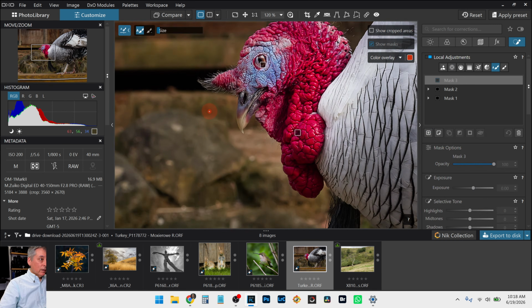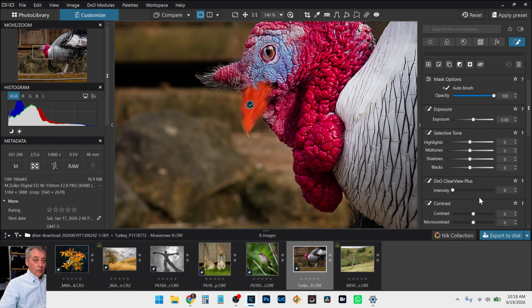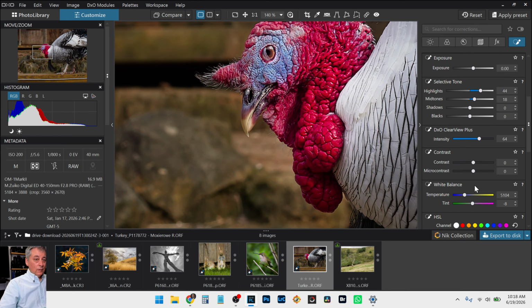Just notice the beak. Beak could use a little work. Some clarity. Contrast, okay.